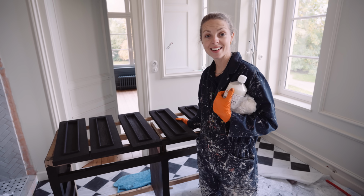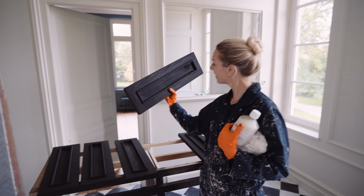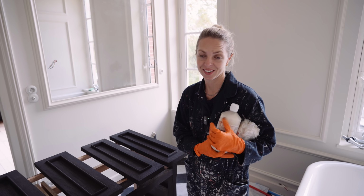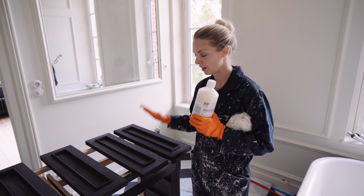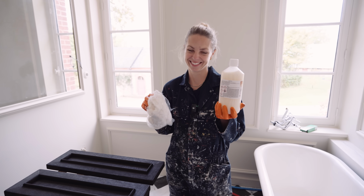Now my stain has dried and I'm really happy with how it's looking. I don't know what you think, Philipp. Me too, I'm super pleased. That's exactly how I imagined it to be. Actually, it's better than I imagined it to be. But we haven't yet finished because now I need to do the fondue, which is going to hopefully fix the stain. I've read the instructions, unlike you.